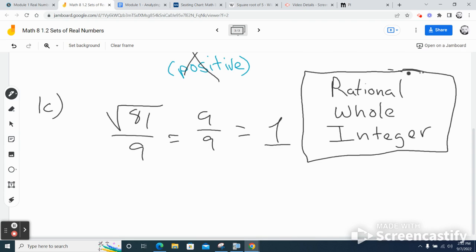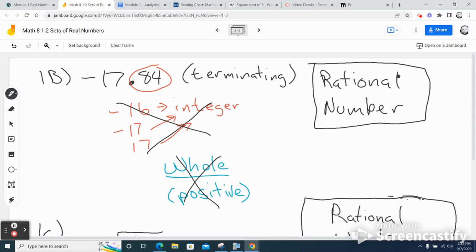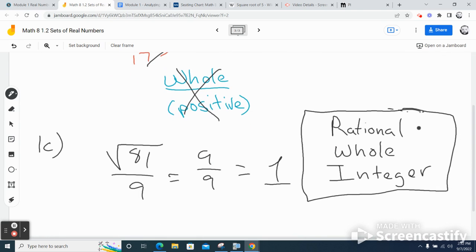Oh, you know what we forgot? I was looking at the answers. Isn't this also a real number? Yeah, this is also a real number. And guess what? So is this one. It's also a real number, right? If we look at the chart, I forgot that on the other example problem. They're real numbers too, because the big set is real numbers, right? Just like you guys are students at RV.